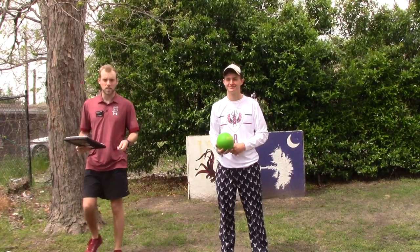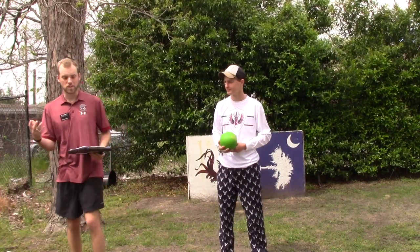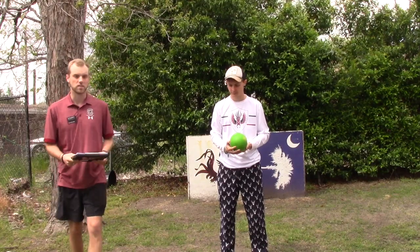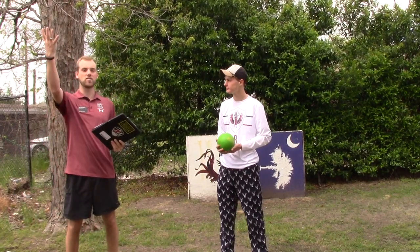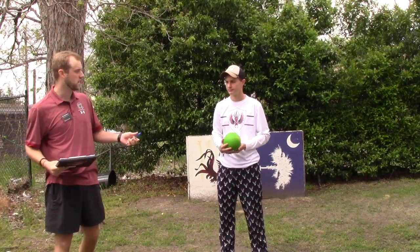Nice. Alright, so one thing you can do if you're having a little bit of trouble is maybe you're throwing it too high and you're having to move to catch the ball. What you want to do is focus on throwing it just high enough to where you can control the ball and to where it's not going to get away from you too much. So go ahead and try it again.